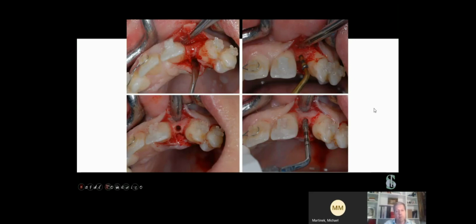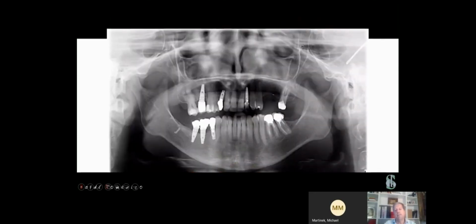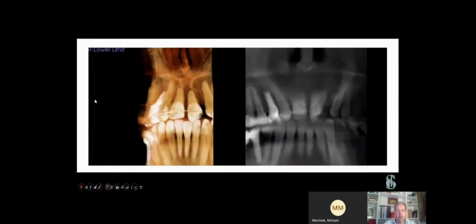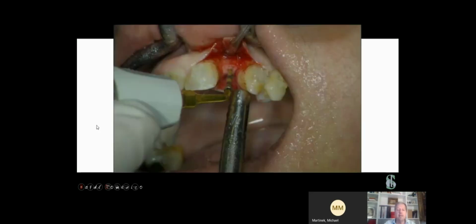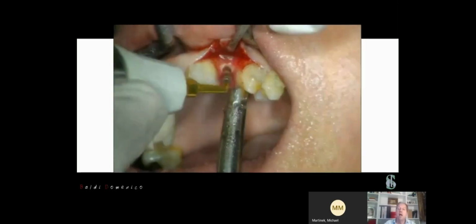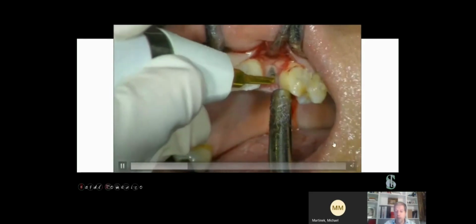Anyway, we finished our preparation, we placed our implant, and we finished our surgery. In this clinical case, here you can see the healing. So we started from here, and we placed our implant in this very, very narrow space. And here I want to show you the video of the surgery, so you can understand how it was impossible to use this traumatic instrument. And in this way, it was possible to manage our surgery.